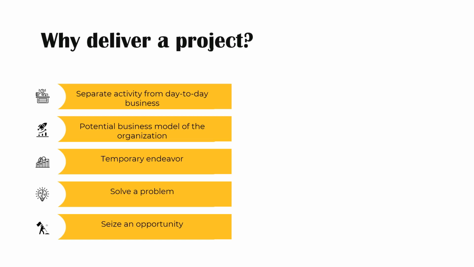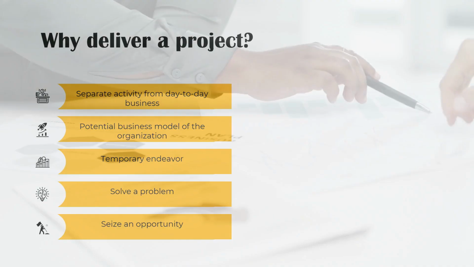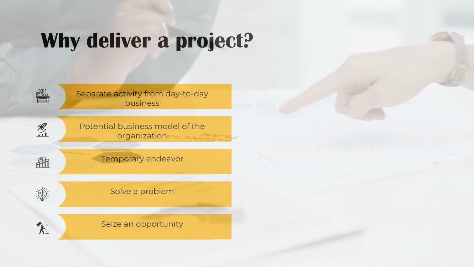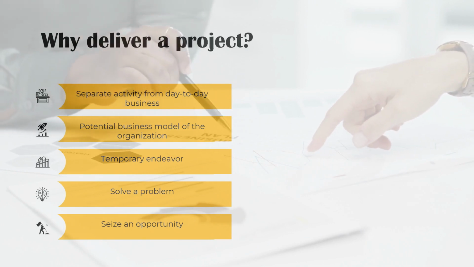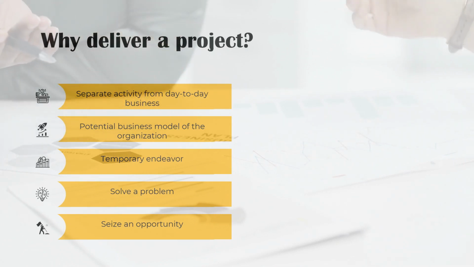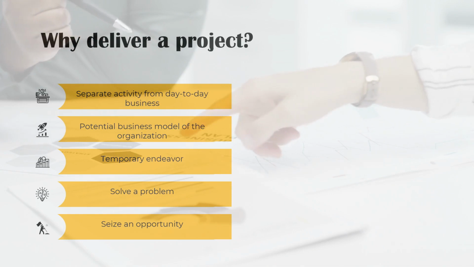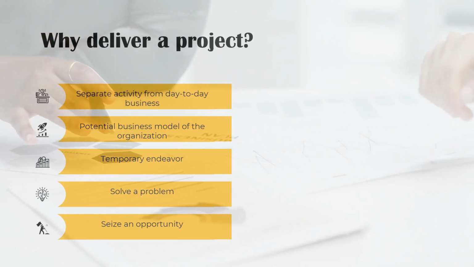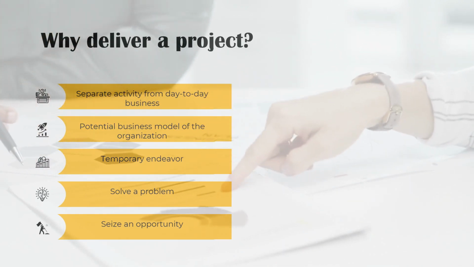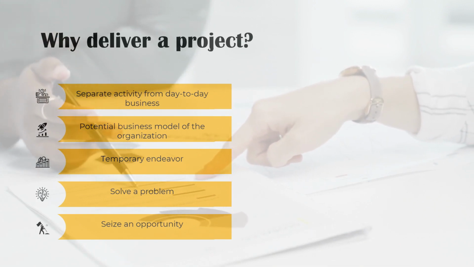All organizations should have a vision and a strategy for their company. If the company is willing to approve your project, it means that it is beneficial to shaping the business model going forward. That's why the project has been approved, because it's aligned to the overall business vision and strategy. Projects are temporary. They must have a start and an end. There must be a problem that needs to be resolved, hence the reason for going forward with the project, or an opportunity that can be realized as a result of delivering this project.